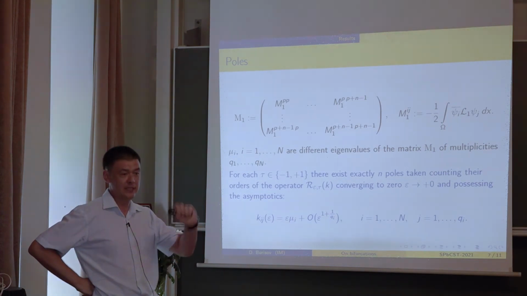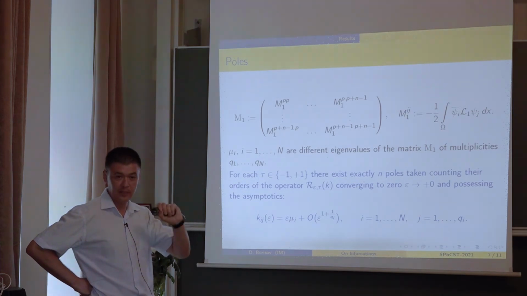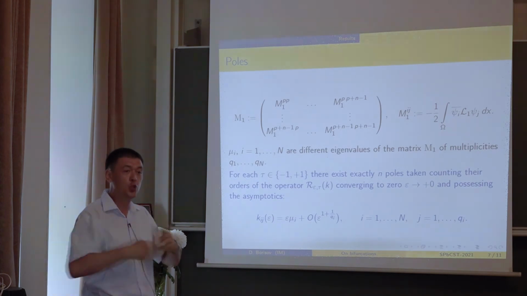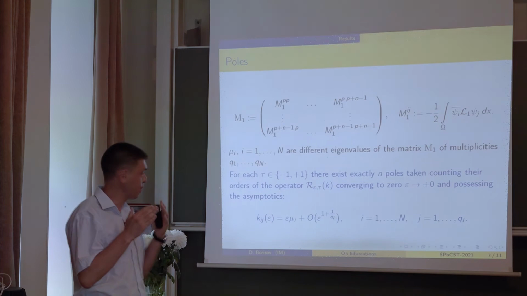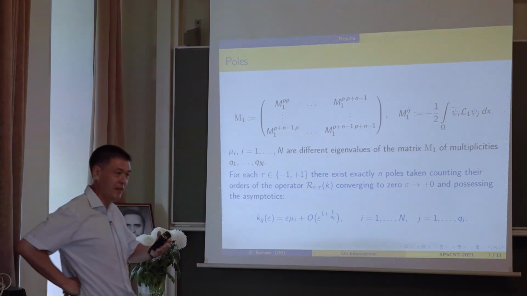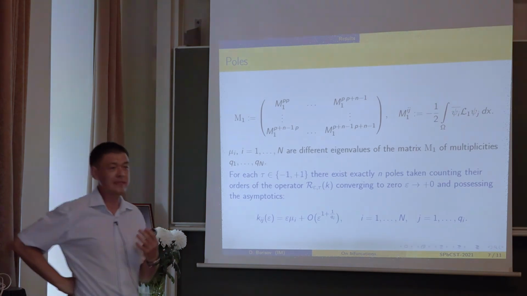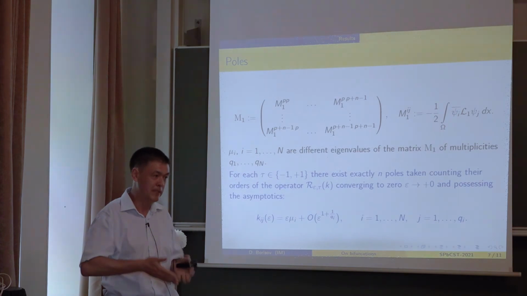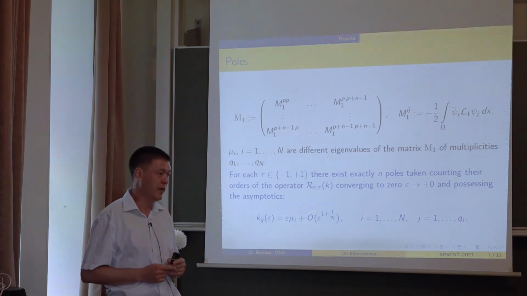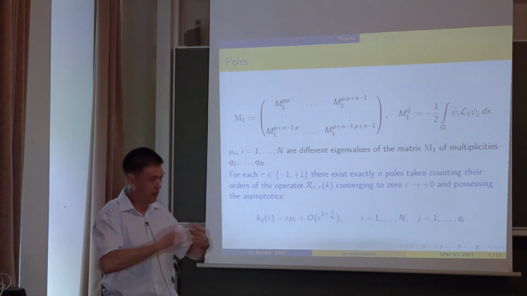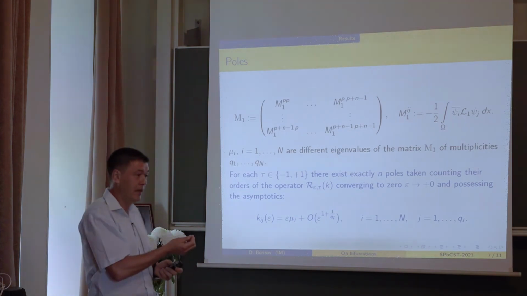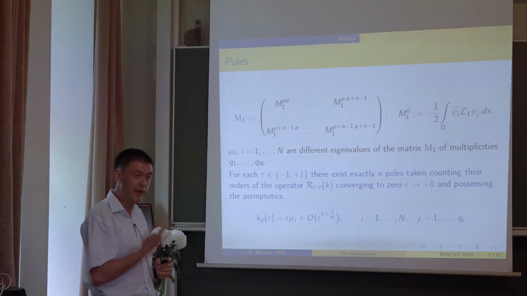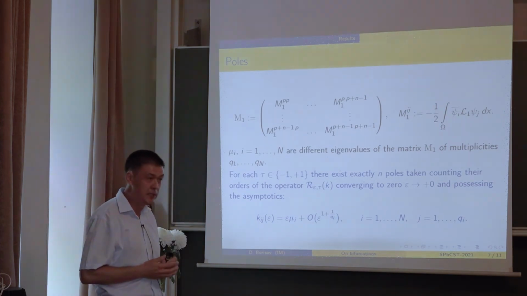So in the limiting case, I have just a threshold and I have n associated eigenfunctions. Then I add a general perturbation, and these n eigenfunctions produce 2n eigenfunctions. So the multiplicity of all poles is in general greater than the multiplicity of a threshold. So in a sense, this is like additional objects coming from nowhere. In the limit, we have less multiplicity than after the perturbation, and we can actually have up to twice more objects. And in particular, if this threshold is simple, then under perturbation, simple thresholds with just one associated eigenfunction can produce two eigenvalues, one in the upper half plane, one in the lower one.